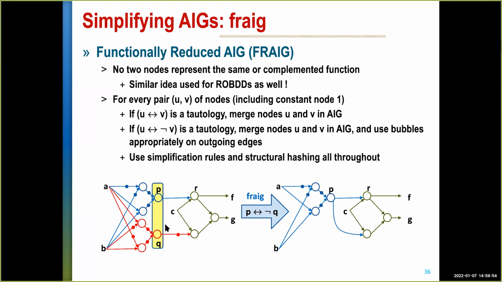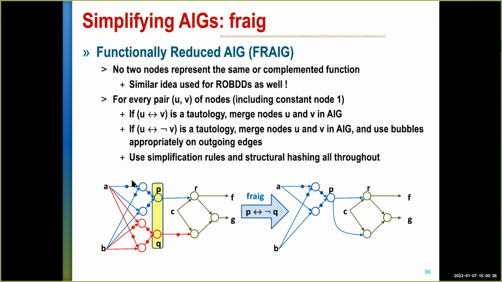And in each evaluation, I will check which nodes have evaluated to 0 and which nodes have evaluated to 1. Now, if in any evaluation, a node has evaluated to 0 and another node has evaluated to 1, these two nodes cannot be semantically equivalent because there is at least one input for which they differ. They can be semantically complement, but they cannot be equivalent. And similarly, if two nodes have evaluated to the same thing on a particular input, they can be semantically equivalent, but they cannot be semantically complement.